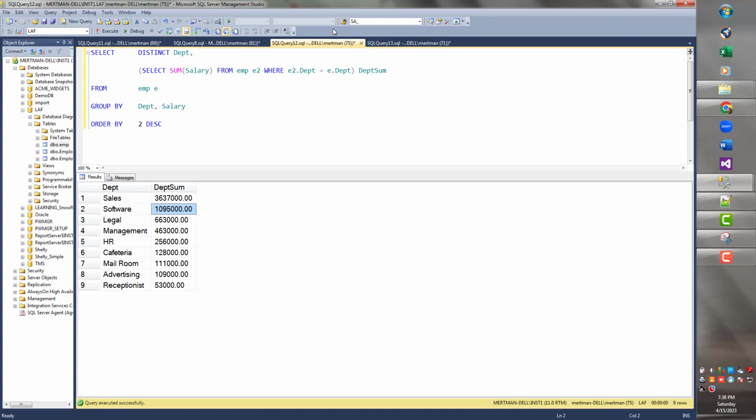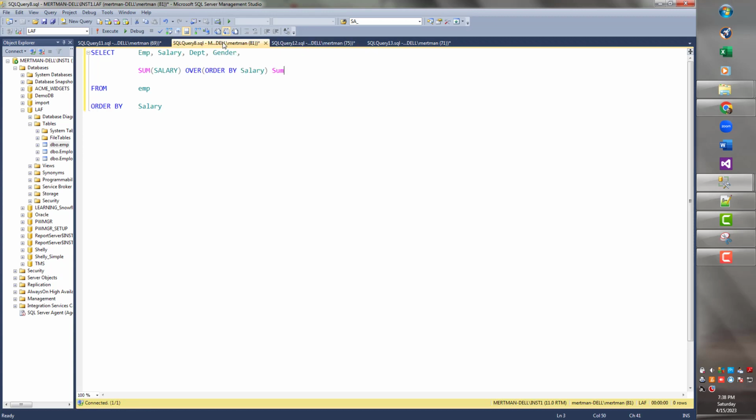So we're going to look at how to do a running total. And we're not going to use any loops. We're not going to use any temp tables. We're just going to write a query. But look at how clean this is. So let me just comment this line out. All right, we're just going to do this. Oh, yeah, let me get rid of that comma.